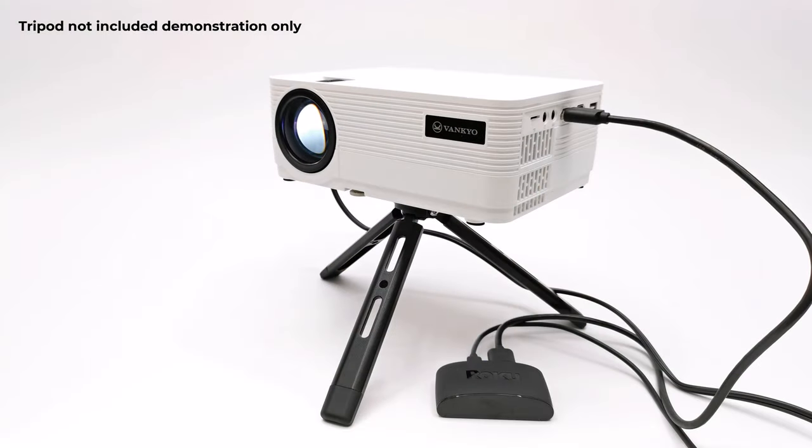So that brings to an end this review. Special thanks to Vankyo for sending this bundle for review. It's a budget offer, currently priced at around $139.